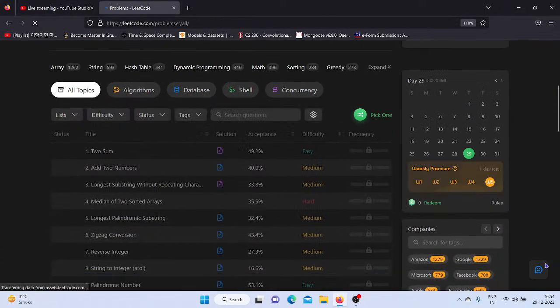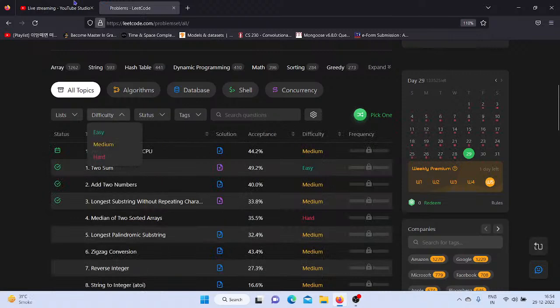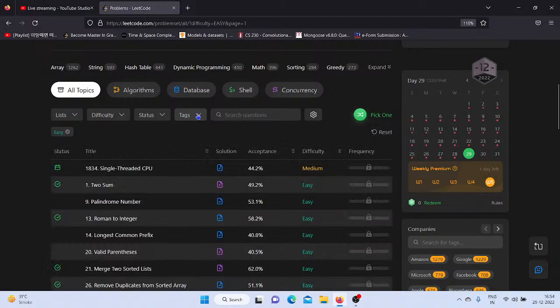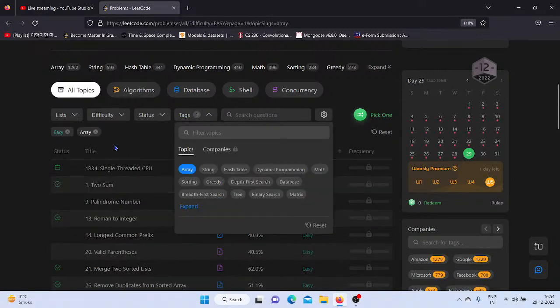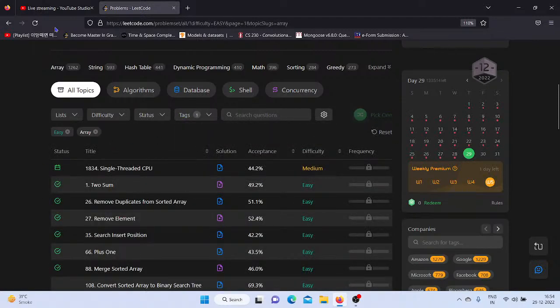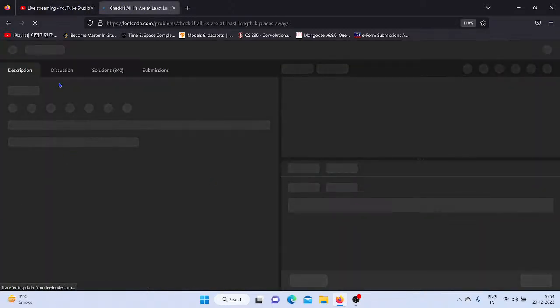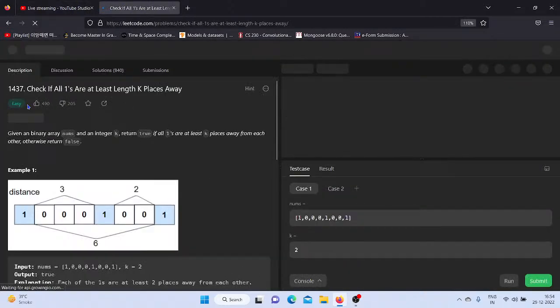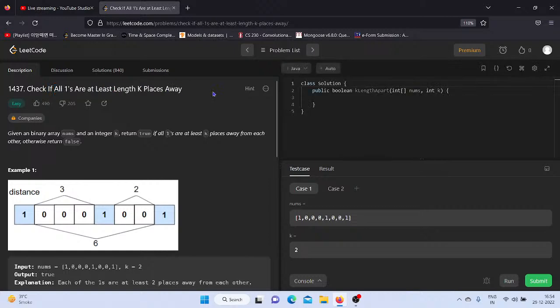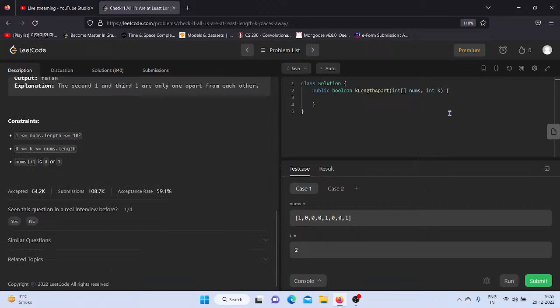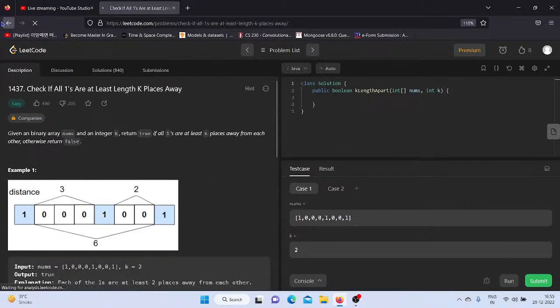Oh, I think I saw four. Well, I think those four questions are not worth this much time. I think I can go till 2:30, 2.5 hours, 15 to 20 minutes more. Okay, and then I need to solve linked list questions too. Check if all ones are at least length k apart. Man, no, it's just shit.